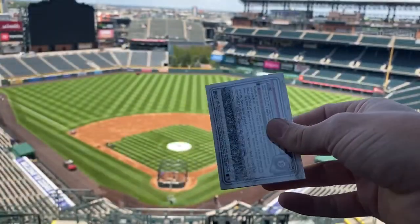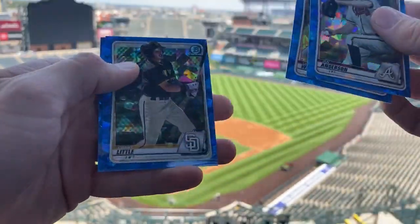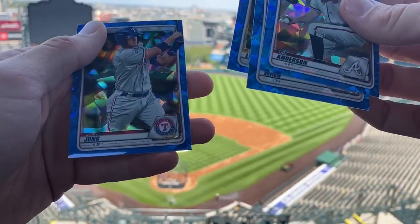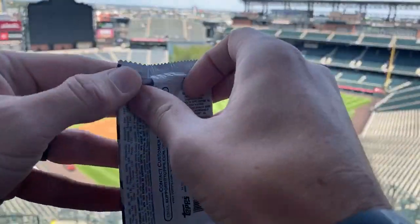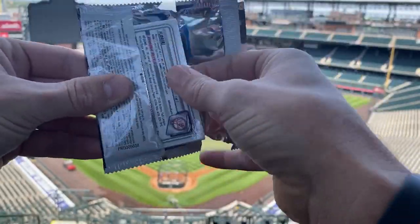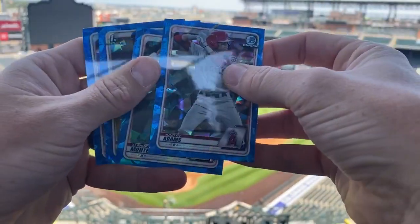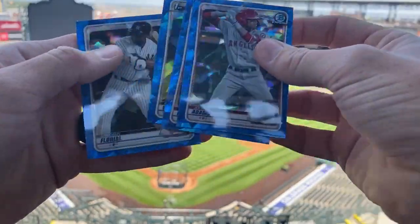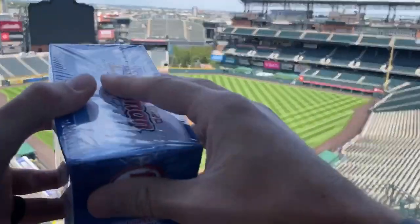That's my second Patino auto I've hit in the Bowman series. Anderson, Wynn, Grant Little. Haven't got a chance to meet him yet, so maybe spring training next year. Way easier on the table. Here we got Adams, Montero. Bobby Witt Jr. — not centered, weird. Floral. All right, that's box number one. Let's get into box number two.